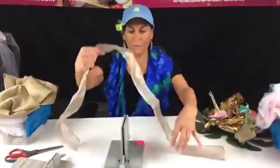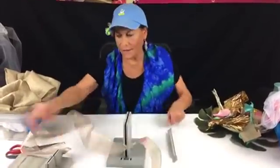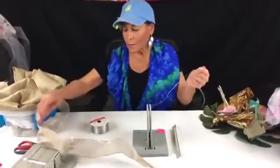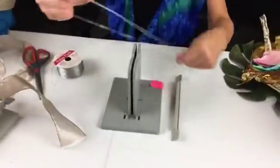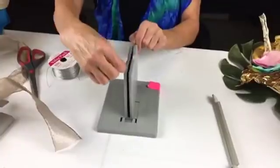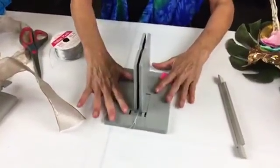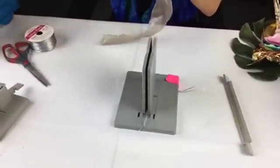So I'm going to start by just folding it in half and laying it in, oops, I have to take this out, and I have to get my wire. This is our Bowdabra bow wire, and it's my favorite thing to use because it's really strong. Folding it in half, I'm going to lay that down into my Bowdabra. I'm just going to tuck the ends underneath so it stays out of my way. Now I'm going to take my tail.